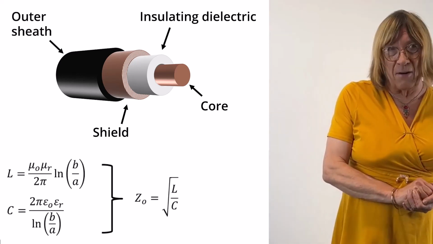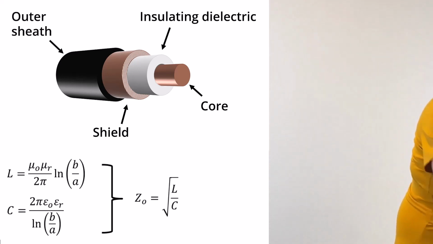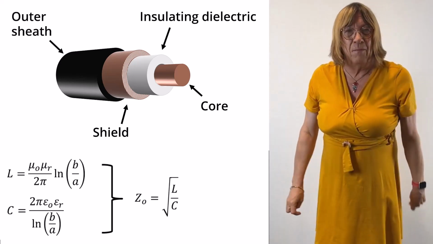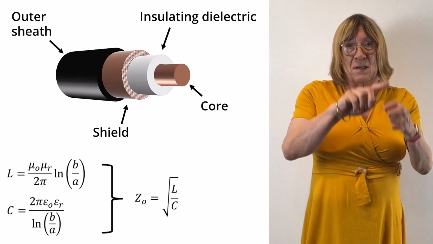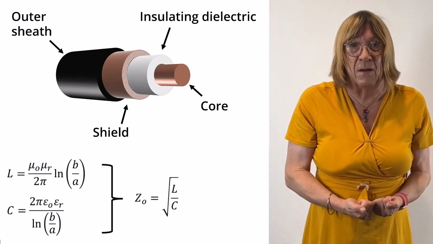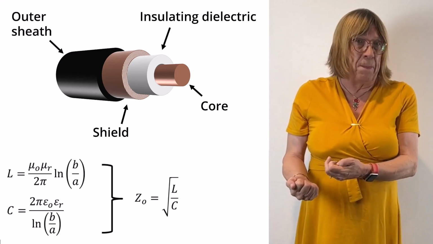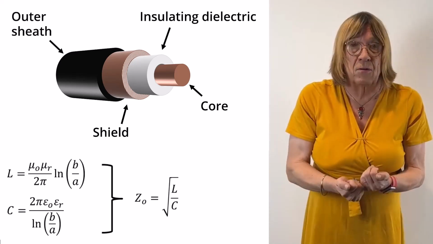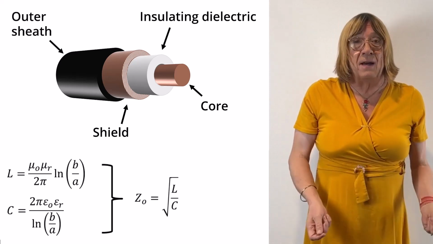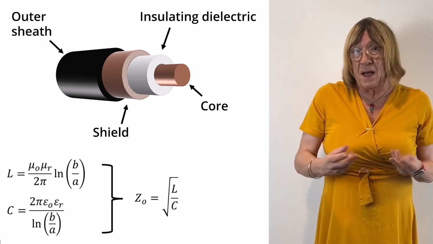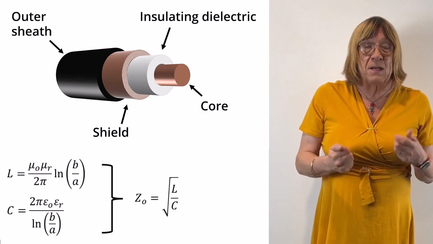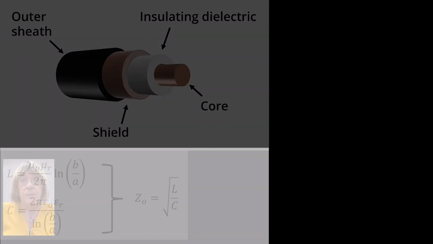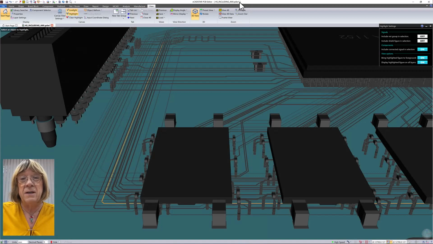Now, if you want to do basic characteristic impedance calculations on a good old coaxial cable here, well, you can do that pretty well with the formula because it's circles, and circles lend themselves to being treated well by formulas. But on a printed circuit board, the geometries are a lot more complex. There's no surround that goes all the way around with the shield and so on, and because of that you need a field solver, and ECADStar, like other software of its type, has field solvers built into it to solve that problem for you. For example, this is a DDR4 memory layout in ECADStar.